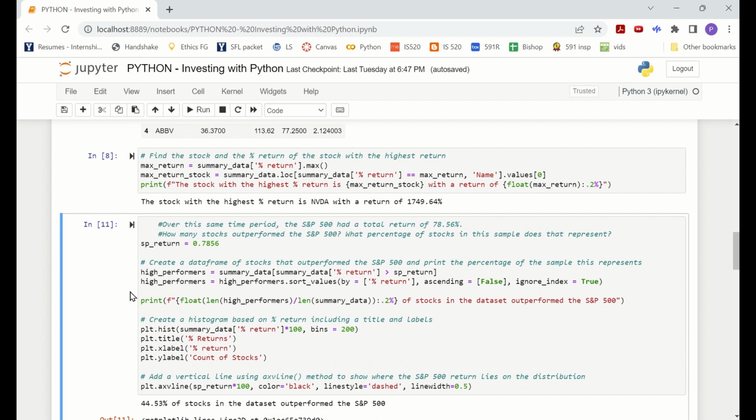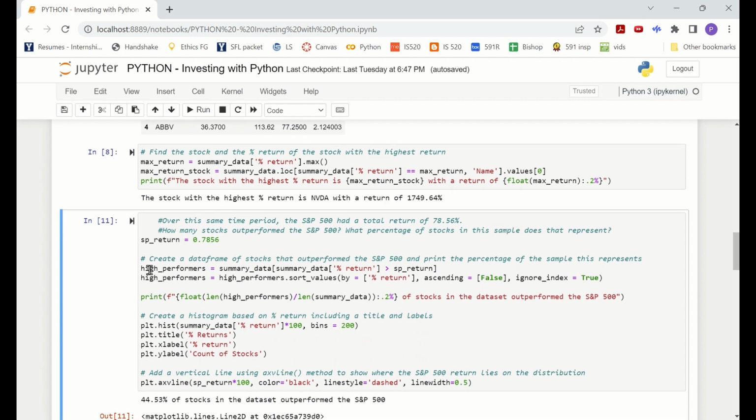And again, my code probably isn't as efficient as many of yours, but my method still works. I created a data frame with the high performers, basically that took the summary data and found where the percent returned column was greater than the S&P return, and it added those values to a high performers data frame. And then I sorted the data frame to show the highest performers at the top.